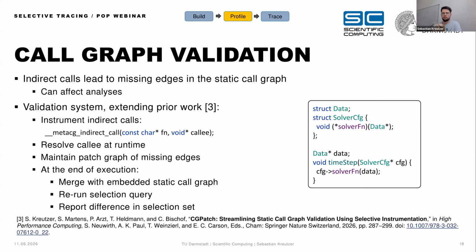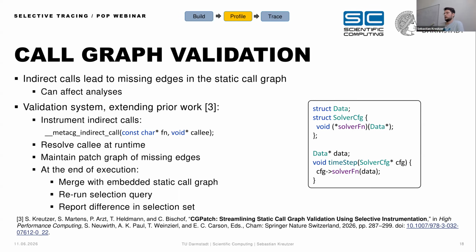Right. So I mentioned the call graph validation aspect. And that's important when working with static analysis in this case, because due to dynamic language features, there are often missing edges in the static call graph. And this can affect the downstream analysis. There's an example on the right here.